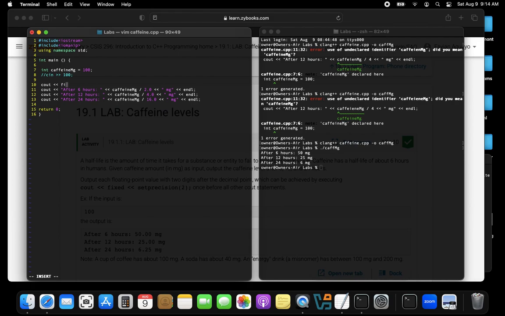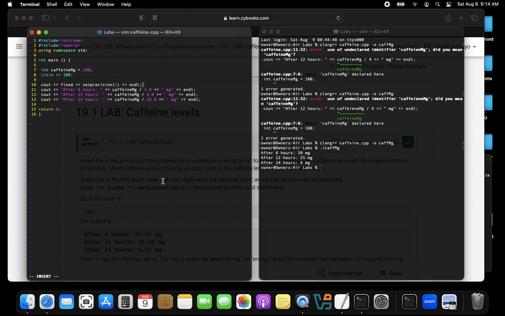So fixed set precision to, and that's it. Alright, so we've got our main. We'll get to this. Variables initialized with 100. This is for decimal places. Then we got our output.